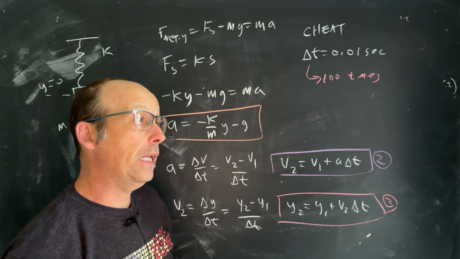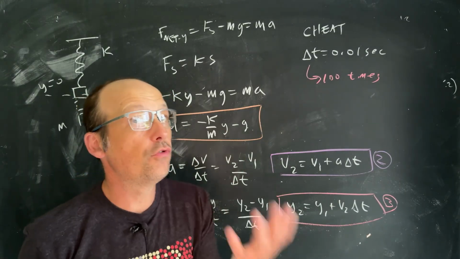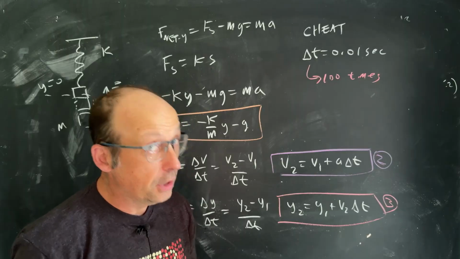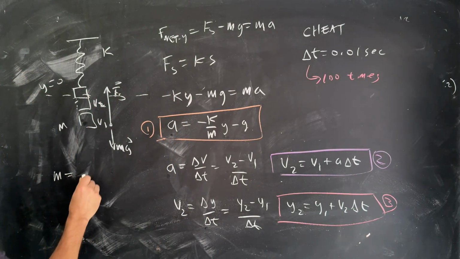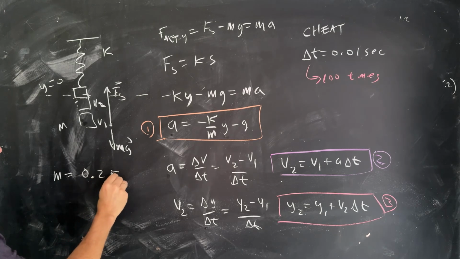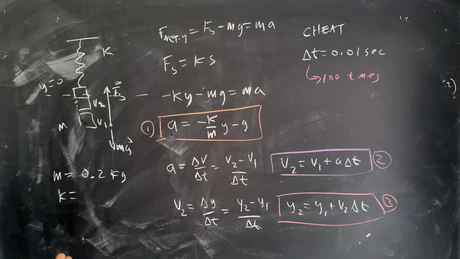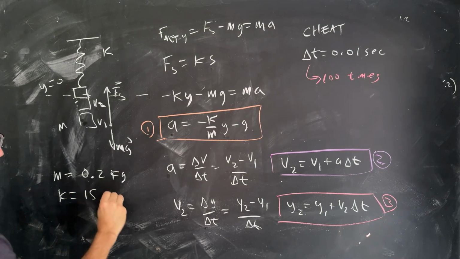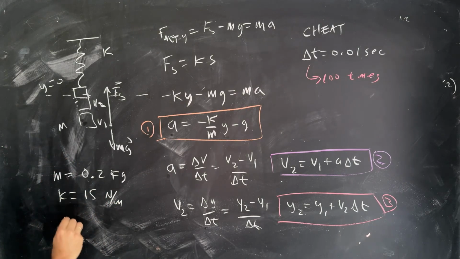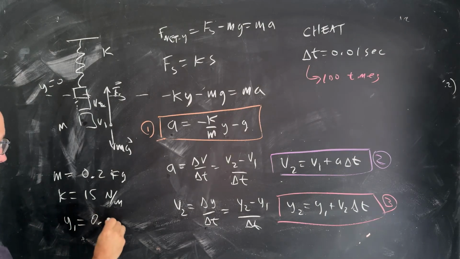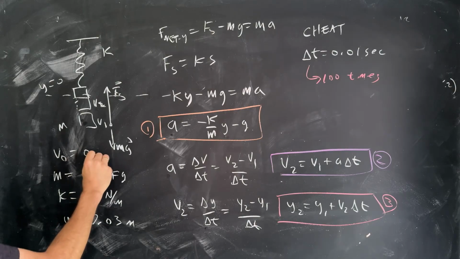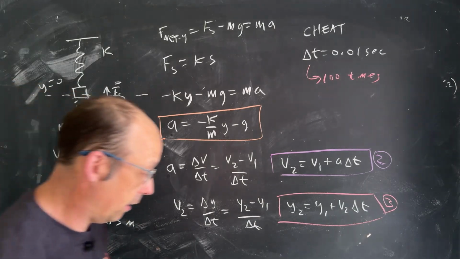Okay, so we're going to use numerical calculations, so it uses numbers, so we need some values. So let's just go ahead and pick some stuff here. I'm going to say the mass is 200 grams, because that's what I had, 0.2 kilograms. The spring constant, I'm going to say it's 15 newtons per meter. I'm going to pull it down, so Y1 is equal to, let's say, 0.03 meters, 3 centimeters. And I have a time interval of 0.01 second. And then, of course, the initial velocity is 0. So that's what I want to model the motion of that object.